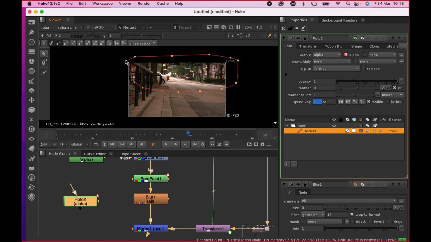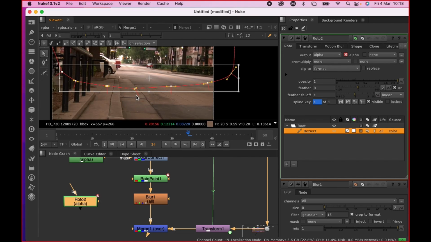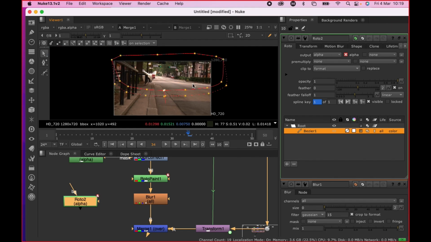It doesn't have to be perfect. Remember we were looking at how we can feather stuff around. So we can go right in here and feather it right down so that it doesn't look like it's cutting the edge. Just bring this up here. That's perfectly fine, I'm happy with that. Let me bring this up a bit more like this. Okay, and I'm going to connect my blur in here again.